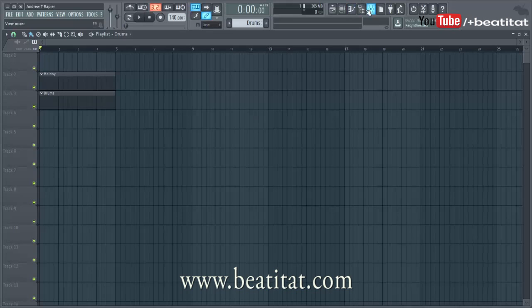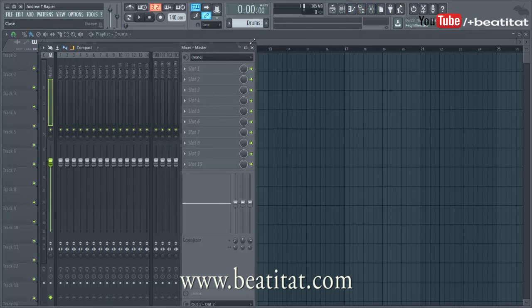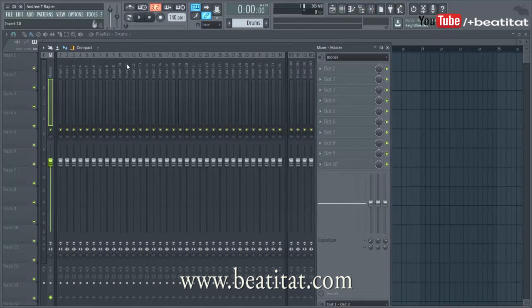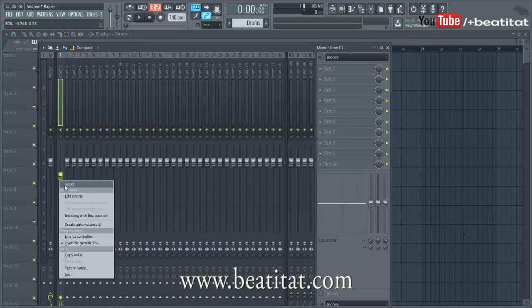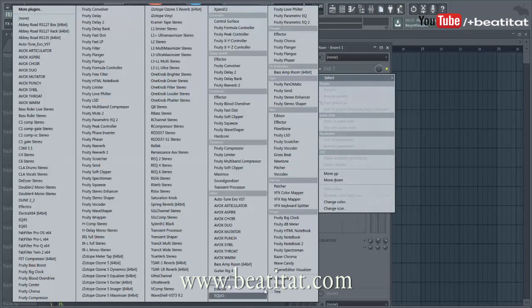Alright, so let's move on. This is your little mixer channel. You essentially would then route your instruments and drums into here, and in here you are able to modify the volume with these faders. The fader is this. Reset that.